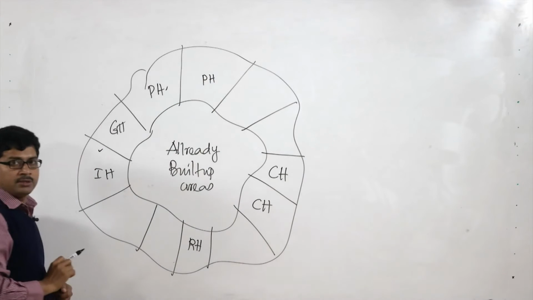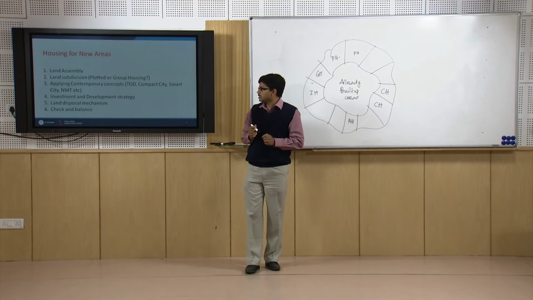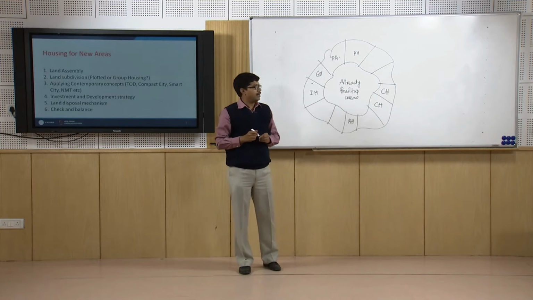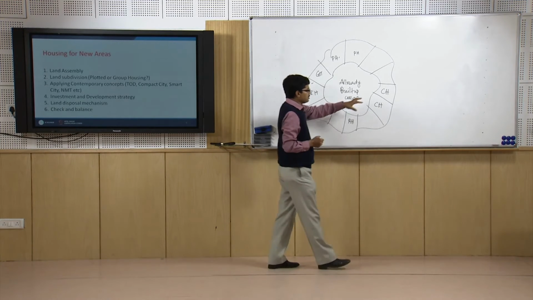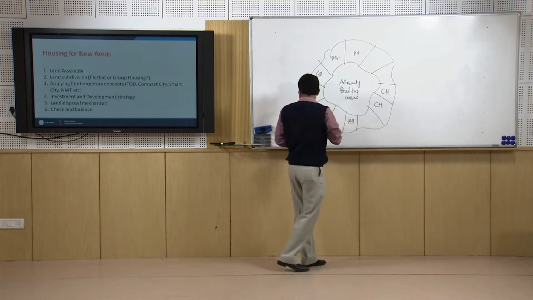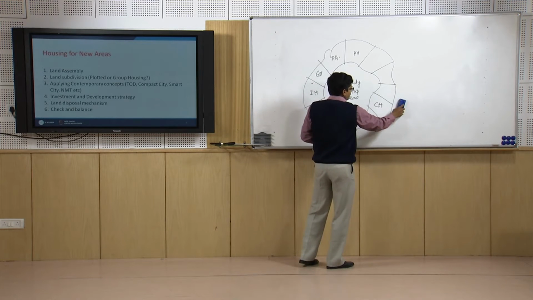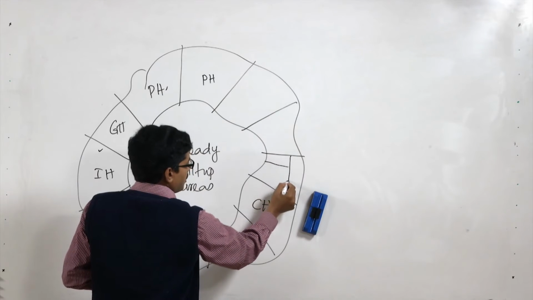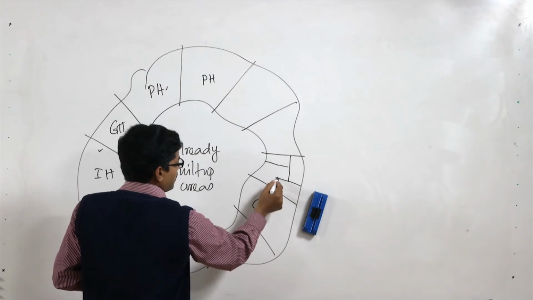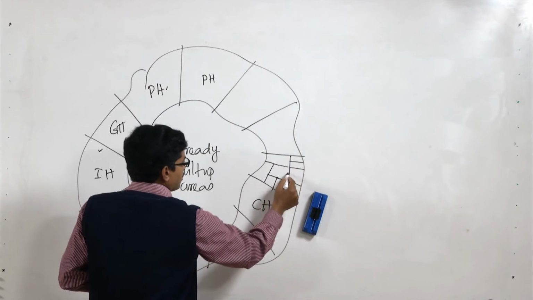After identification of all those pockets, we have to take the decision of how we can subdivide the land. So, subdivision of the land: this is a very big chunk of land, and we have to go further into more detail so that we can develop the land parcel in a better way. We can go even further.